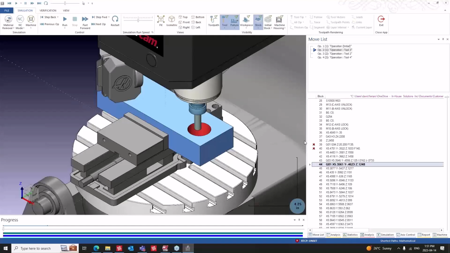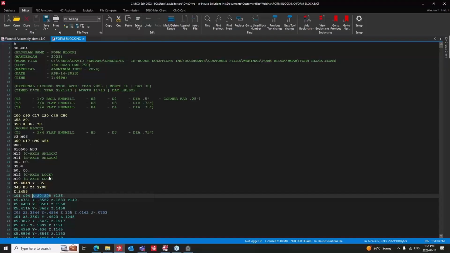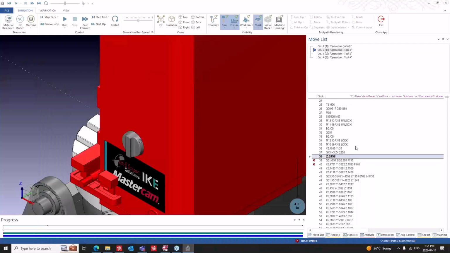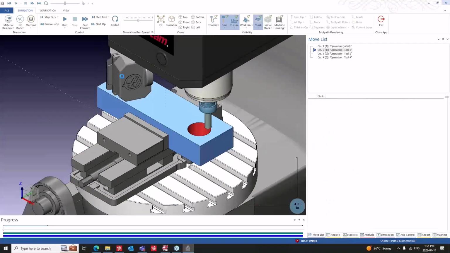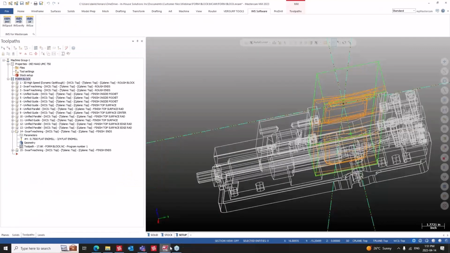So you're well aware of what's going on with it. And I'm sure if we turn on the verification, the collision checking back here, you'd see that stop right away kind of thing. But I wanted to show you that that's the actual G code that we actually ran right from here. So there is no trickery going on. We are reading G code. So I wanted to make sure that you understand that there's not something going on in the background or something like that. So we'll just go on to the last demo now.